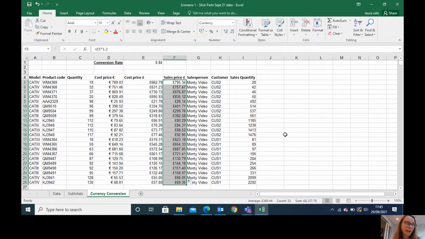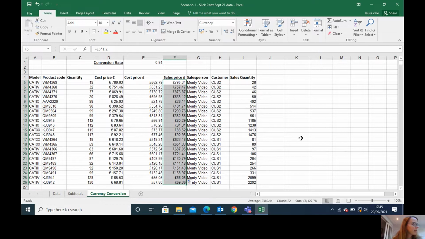There are other ways to write the formulas. If ever you write a formula and it's different to what they've done in the answer, it doesn't matter as long as you've done a formula and haven't just worked it out on your calculator and typed it in. This is testing your knowledge of spreadsheet functionality, right? So you've got to use formulas and functions. Right, so that's the sales price.